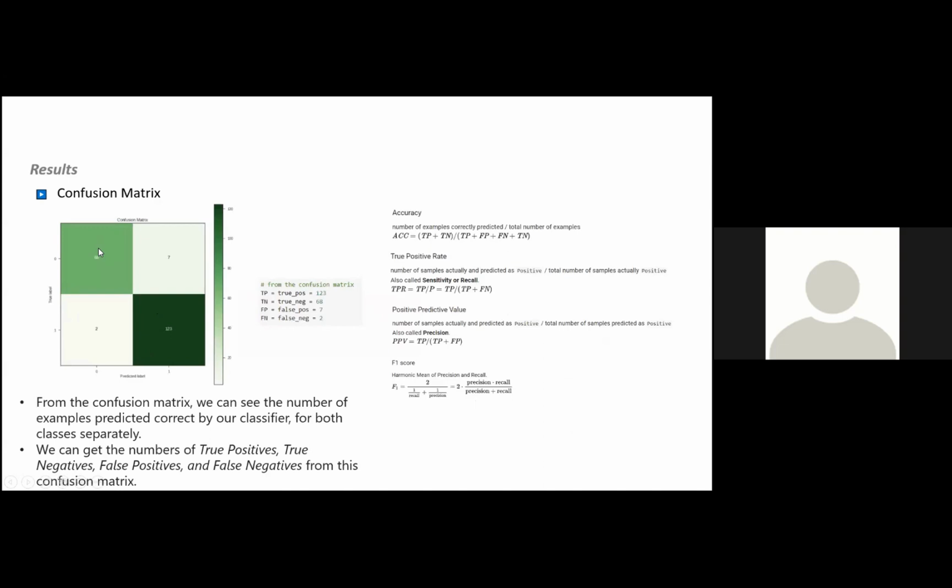From it we also found the accuracy, true positive rate, true predictive value, F1 score, and so on. These are the formulas for accuracy, which takes true positives, true negatives, false positives, and false negatives into consideration. These values are formed from the confusion matrix, and these scores are identified for each model.